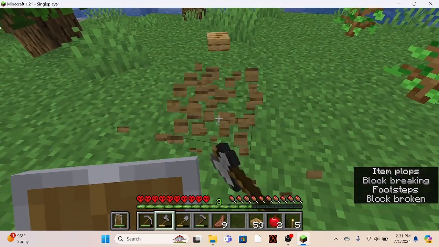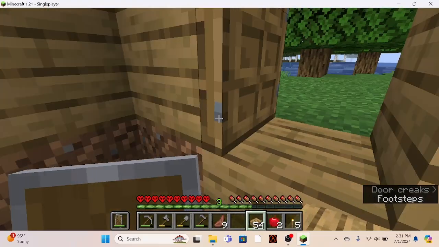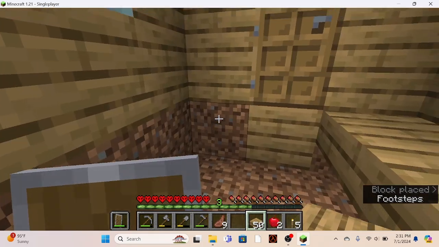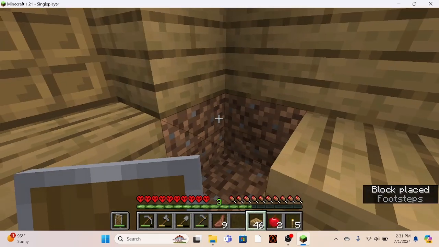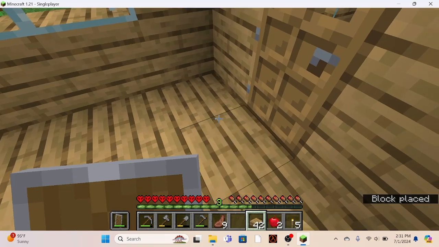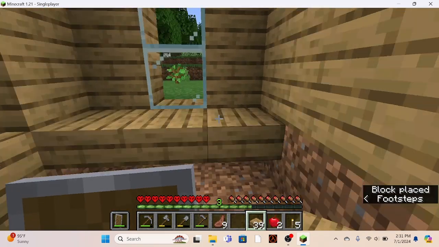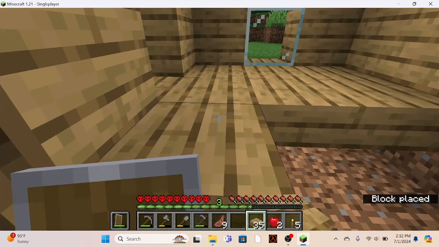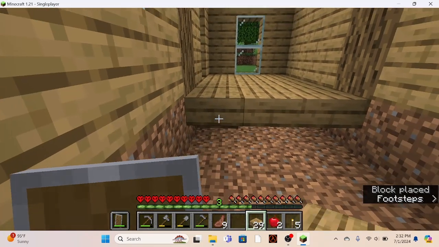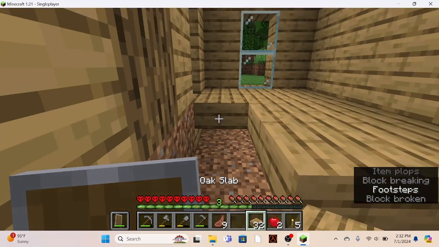And for our flooring, what we'll do is we'll have them facing up here so that the dirt will be covered from view. But we'll save a lot more planks than if we just had planks here, full blocks. So, yeah, we're just gonna be putting those. That's one mistake you can make with these blocks.